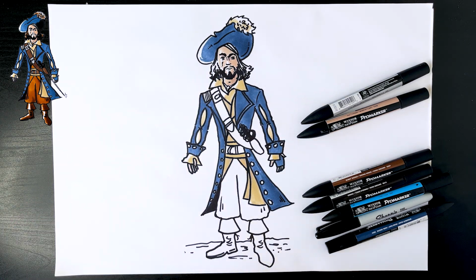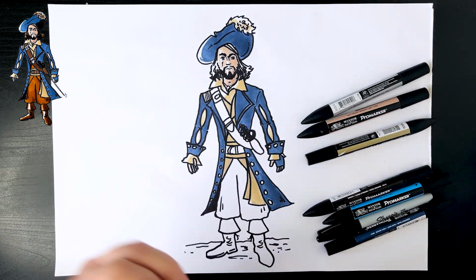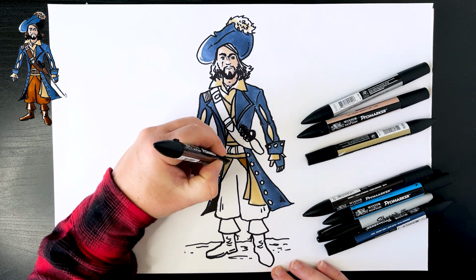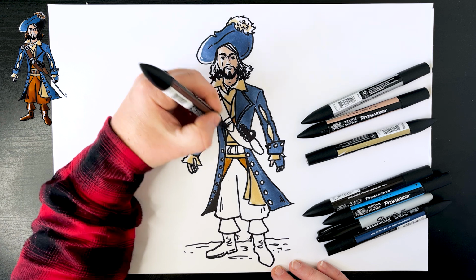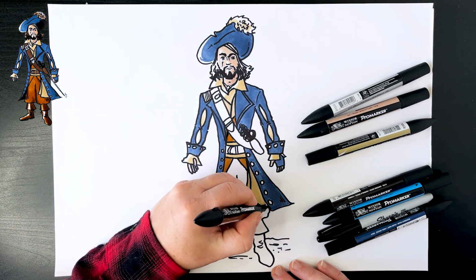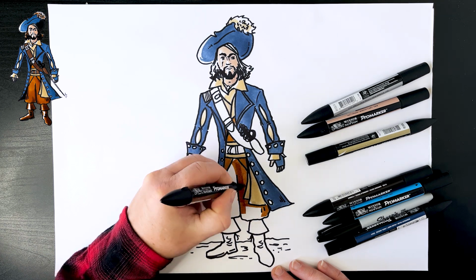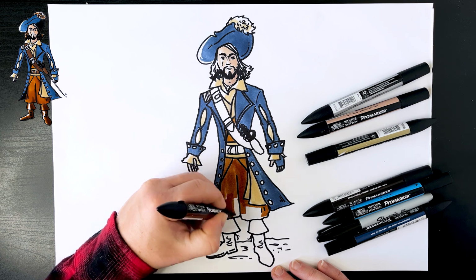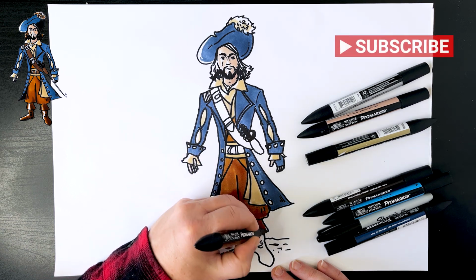And then what I can do is just get a brown colour. Now let's just fill in this point here and here. And then the midpoint of this waistcoat, there, there. And then let's get these trousers and boots in. So I'm going to fill in all around this area. And let's get the boots done as well.